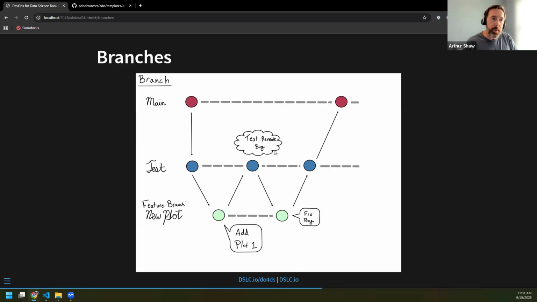Someone will notice that maybe there's some bug that wasn't noticed previously. It'll get pushed back to the feature branch for working on the plot. And then once the bug is resolved, it'll get pushed back to testing. And let's imagine at this point that everything looks fine. Then it could finally get merged into main.